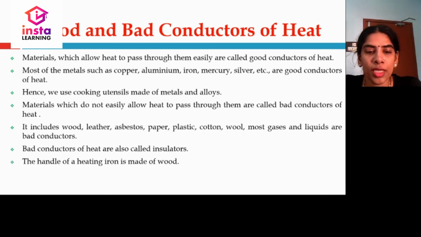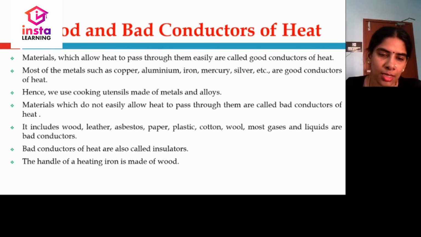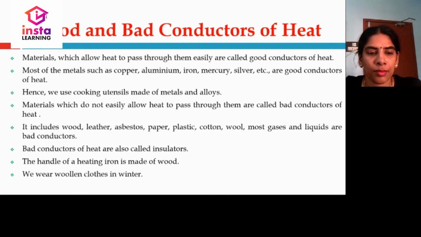The handle of a heating iron is made of wood. This is because when the iron pan is heated, the heat will not reach the handle, so you can hold it because it is made of wood. It will not conduct heat. We wear woolen clothes in the winter because wool keeps the heat of the body in.